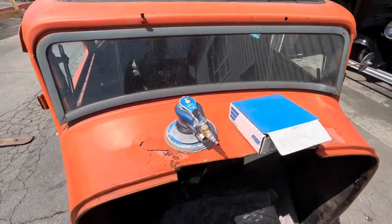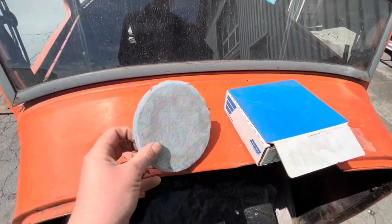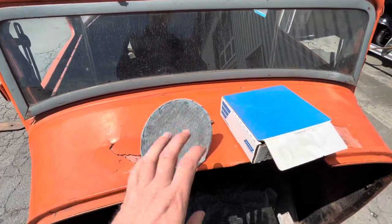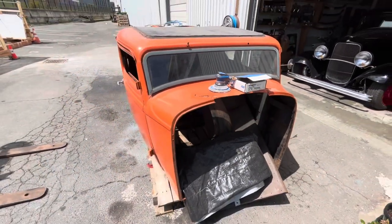DA stands for dual action, by the way, meaning that it spins this way, but then it also goes like that at the same time. So it does dual actions. And we'll just start sanding.